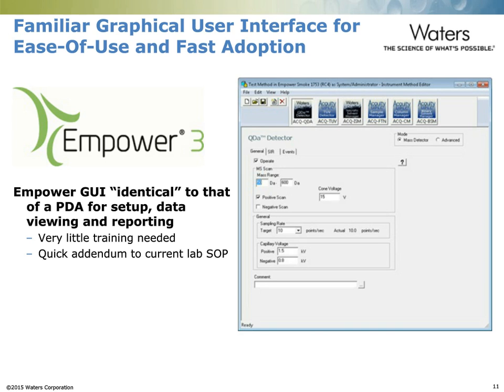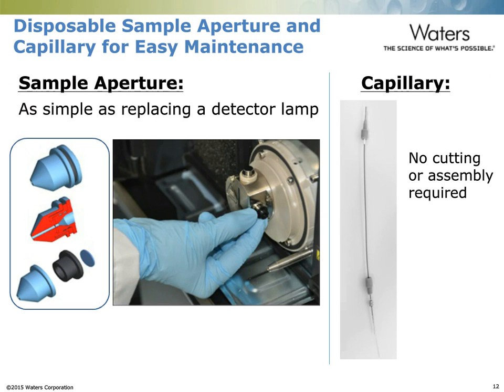In addition, I had mentioned the maintenance of the instrument. There really are two different components that would need to be serviced. One is the sample aperture. The sample aperture, if you're familiar with mass spectrometry in the past, is analogous to the sample cone. The difference with the aperture in this case is that it's designed to be disposable. So it's priced as a consumable, and it is meant to be disposed of if at some point it becomes partially obstructed. And there are self-diagnostics within the instrument to allow you to understand that you may need to service the aperture disc on the instrument.